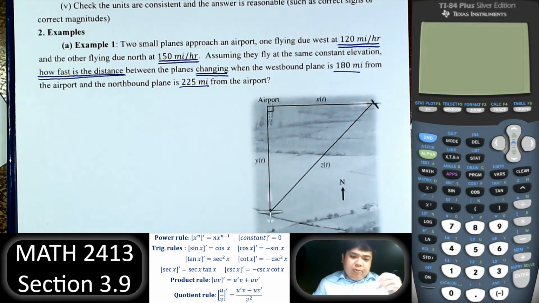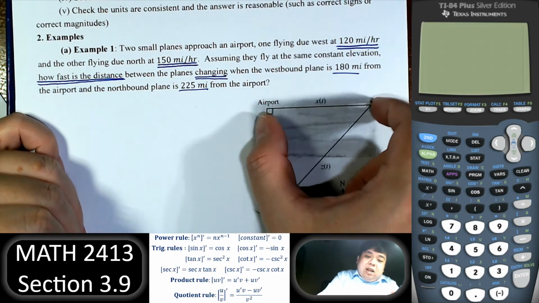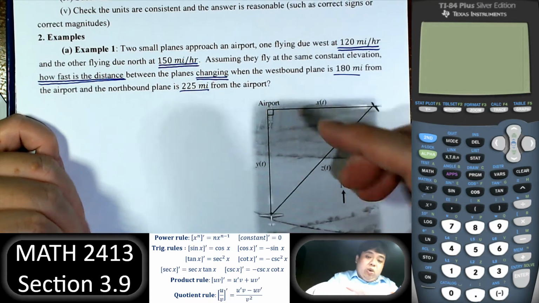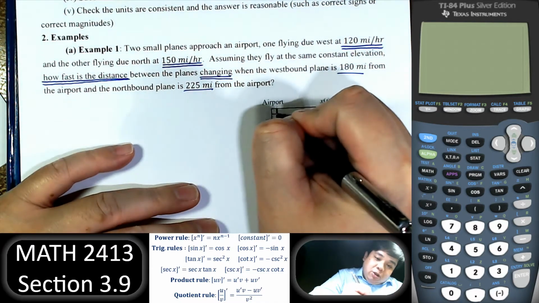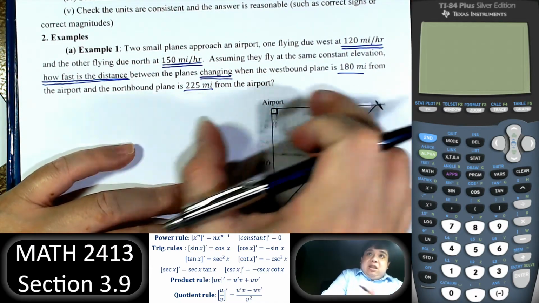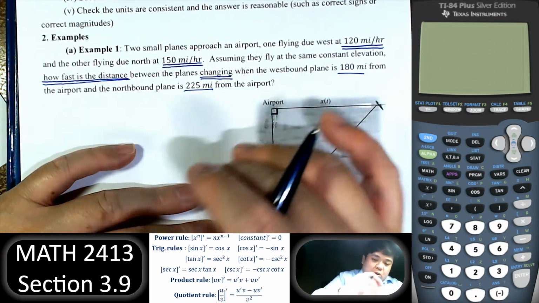So when we draw this, we see, is there any relation? So let's say one going west and one going north. They should be perpendicular to each other, especially since they are on the same plane. Right, so they're perpendicular to each other. And let's see, the plane that's going east or west is horizontal, the other one vertical.